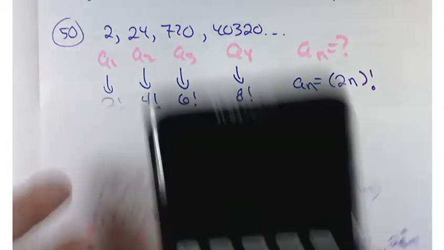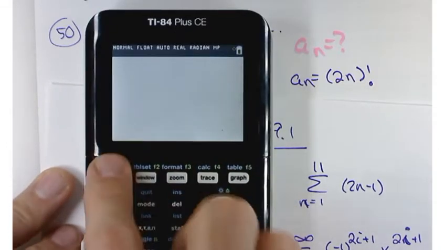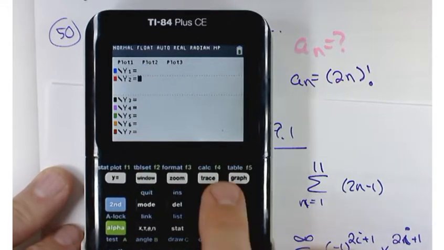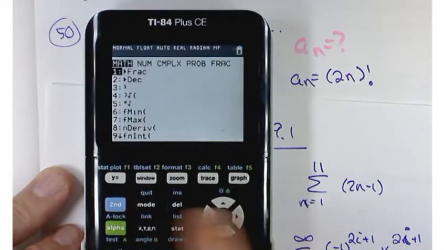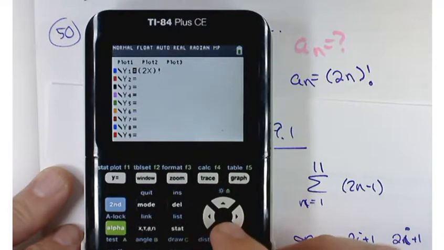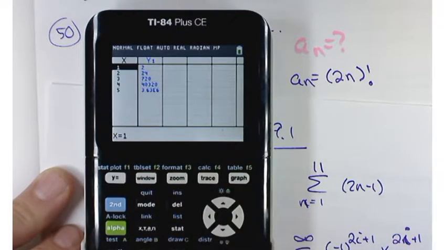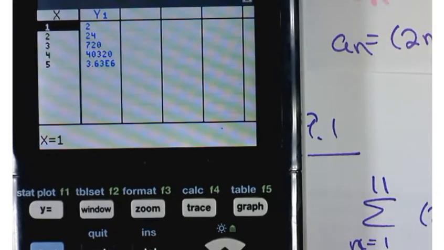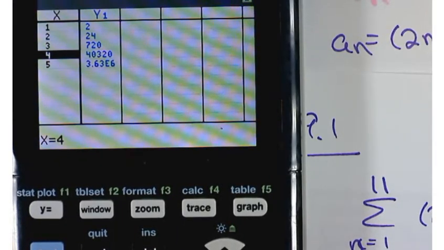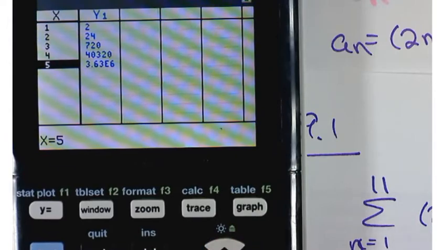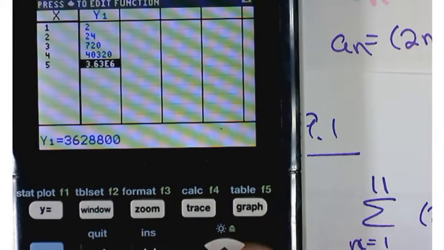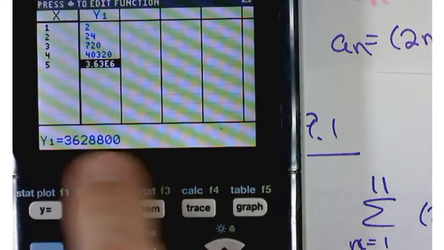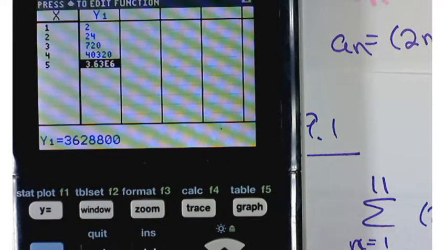You could make your calculator grind out all these values. So I could put in that general term here, parentheses, 2x, and then the math key, 2x factorial. Now let's go to the table. And there you go. You're getting all these. Quick little word here. It looks like it doesn't have quite enough room for 10 factorial. But if you cursor over to the right, put your cursor on that, you will see as many digits as your calculator can show you down at the bottom. So there's 10 factorial. Like I said earlier, about 3.6 million.